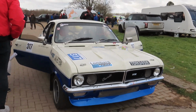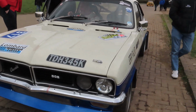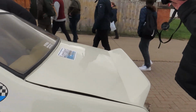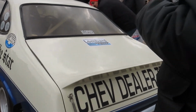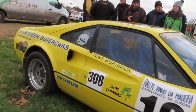Now this Firenze really is something special. It's not just any Firenze. There's a slight hint on the bonnet there. Now this car is known as the Firenze Can-Am, and that is because it has a Chevrolet V8 in it, and it is an absolutely crazy car. It sounds incredible, and it's so fast. I did make a video about just that one car a while ago, so if you haven't seen that, please take a look at it if you're interested, but hopefully you'll be able to see it razzing around the circuit here.